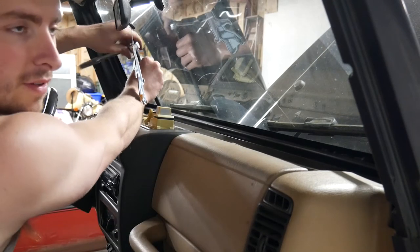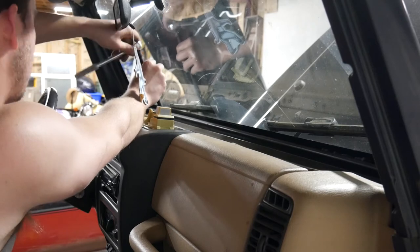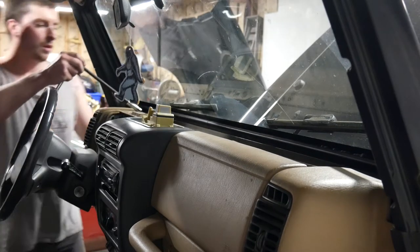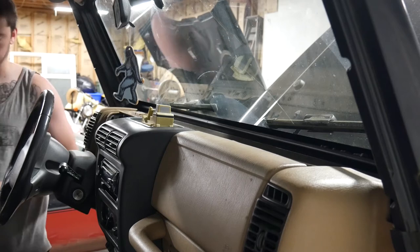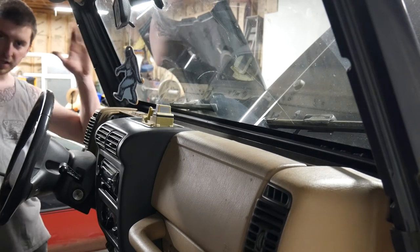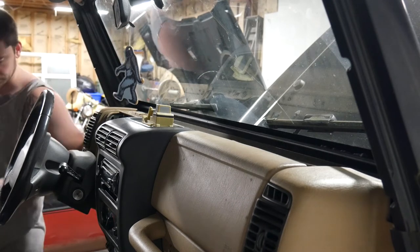This is so much better than the 85 dash. The dash in the 85 Vet was terrible to take out. Torx bits next. These ones along the door. These ones along the, yeah. You get it.